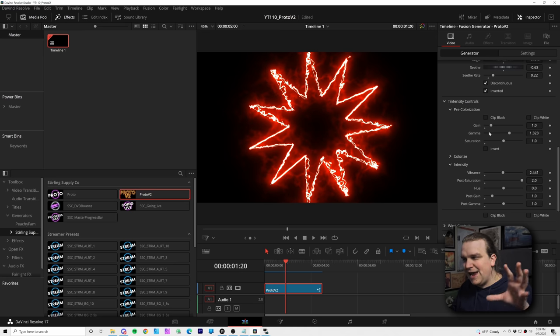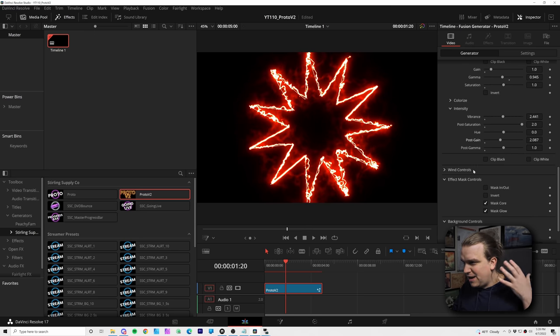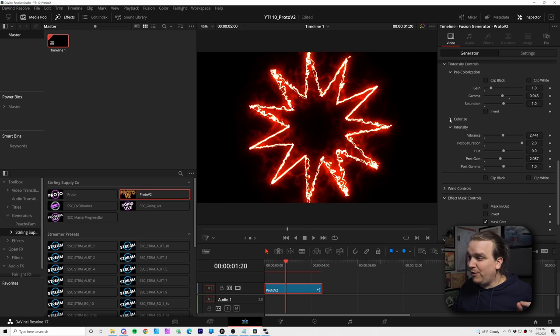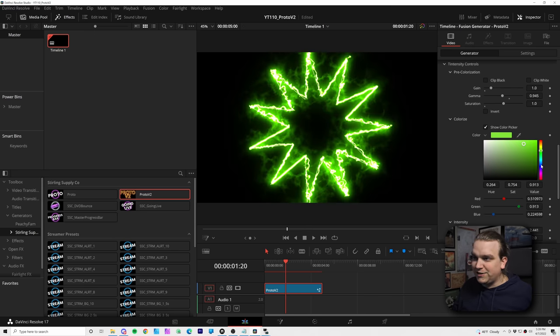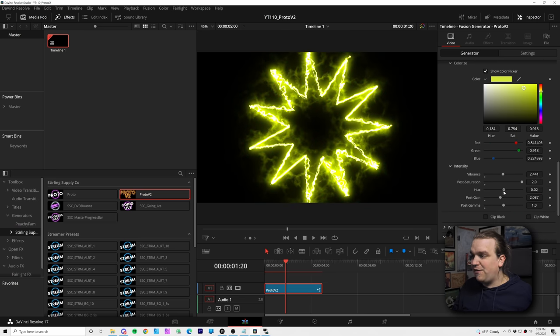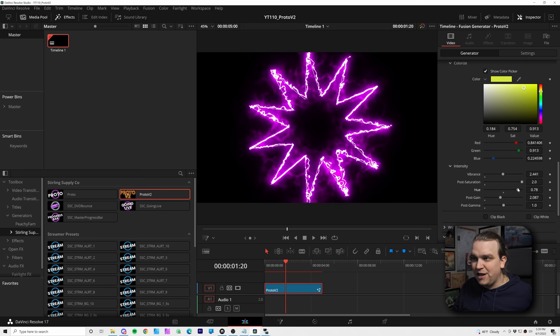Messing with this gain and gamma can get you in a little bit of trouble. So they were a little risky putting in an effect like this. But again, more flexibility. Importantly, colorize as well. You can just click around here and you see all of these glows just look really good. And even coming out of that, you have a master hue slider if you want to do some really crazy strobe or rainbow effects. This is an area where you can just mess around for a really long time.